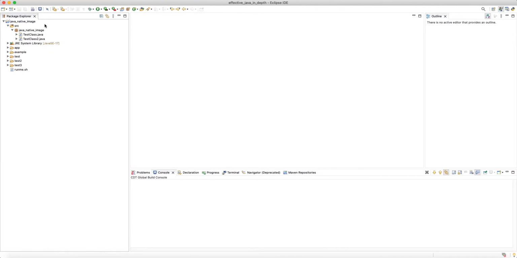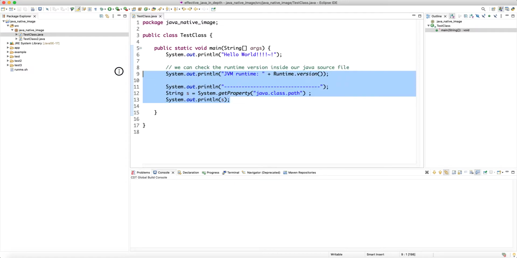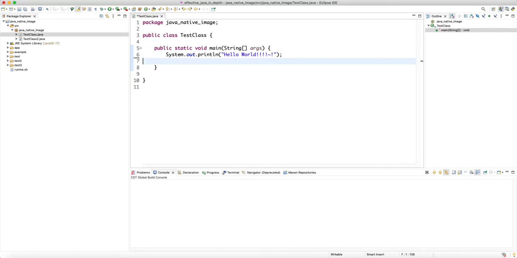So let's head to Eclipse. Now this is our Java native image project. So far we've been creating directories that are not part of our Java project, src and packages, and we manually compiled our application to a native executable binary. But now we want to make things much simpler, and we want to basically use Eclipse, right? Let's set up an external tool. Let's say hello world from Java in an external tool in the Eclipse IDE.